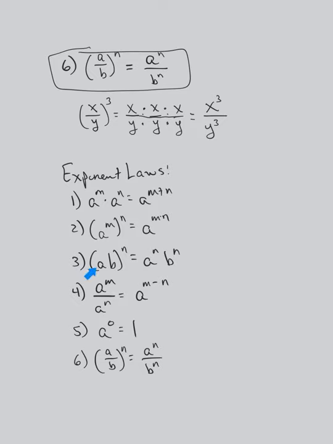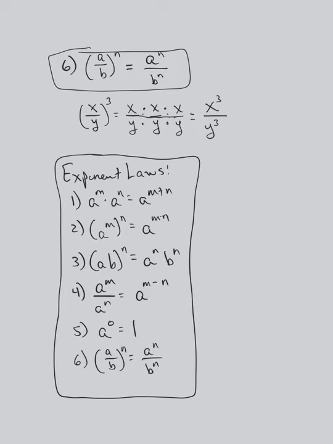Now again, be careful about 3 and 4 and overusing them. These are properties that just apply to multiplication and division. They don't apply to addition and subtraction. Whenever you're adding or subtracting inside of parentheses, you can't just distribute that exponent onto each one of them, and we've seen examples of that. Especially if you take notes, there's a nice place right here to take note of all the exponent laws in one place.